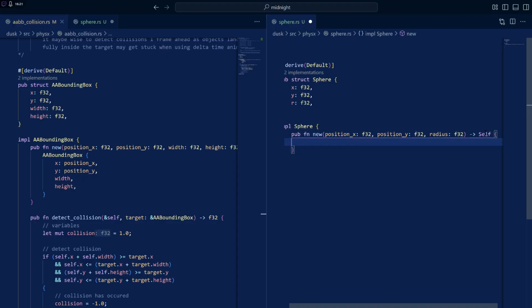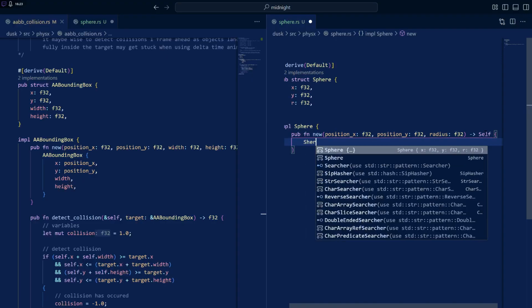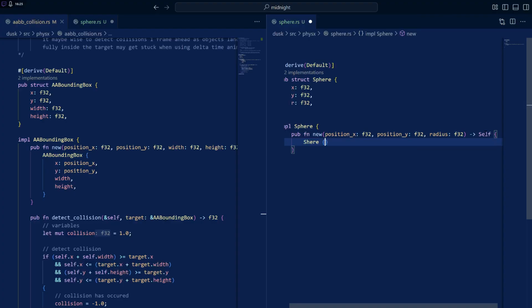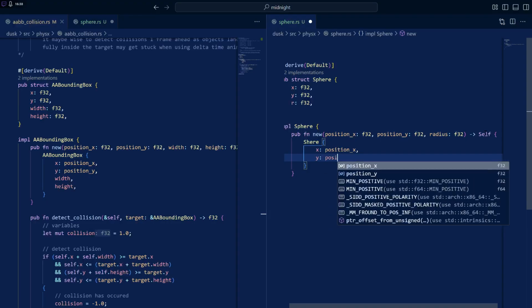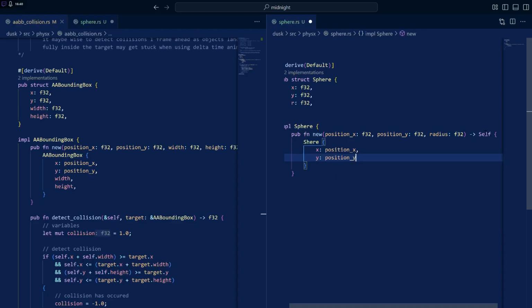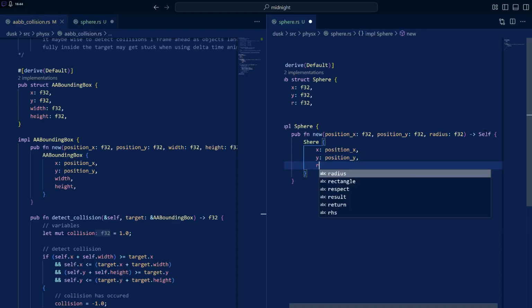So all we do is a sphere, and it's going to be X is position X, Y is position Y. And already you can see that it's pretty straightforward.